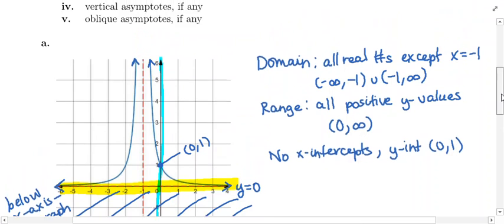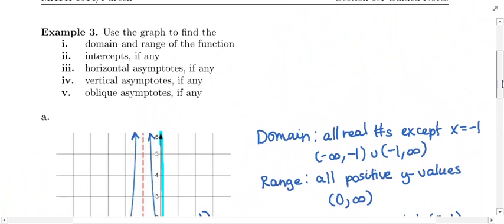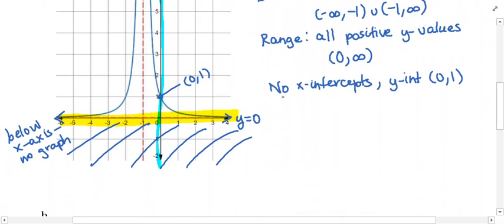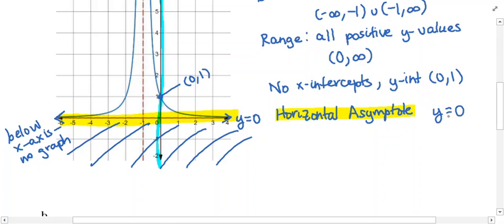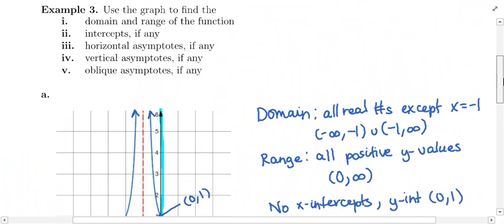All right, horizontal asymptotes. We've already talked about this, the horizontal asymptote here is in yellow, and it is the x-axis. When you write down your asymptotes, you're going to be required to write them as equations. So the x-axis has the equation y equals 0. The reason for that is that any point that you select on the x-axis has a y value of 0.